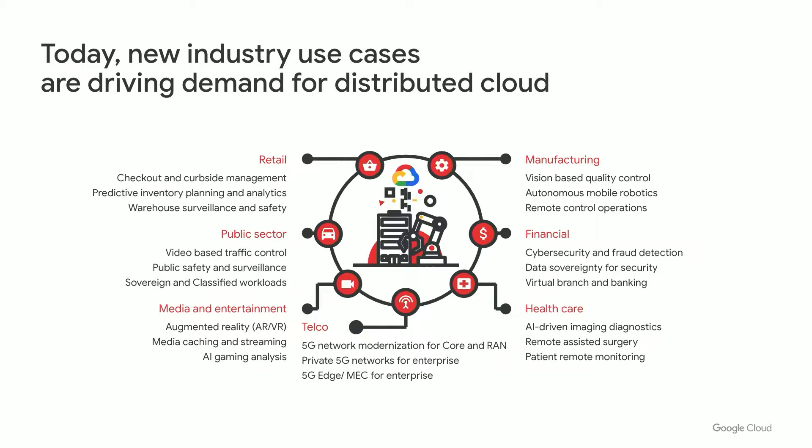The telco vertical is another industry where we are seeing significant traction. Bell Canada is looking to drive operational efficiencies, increase network automation, and deliver richer customer experiences for their 5G network modernization initiative. Using the distributed cloud will enable them to provide increased speed and bandwidth capacity to the Bell 5G network and support applications that respond faster and handle greater volumes of data than previous generations of wireless technology. Another key use case is in the public sector, where we see demand to use innovative technologies at the edge to increase worker and public safety. Later in this session, Rohan will talk about Australia Post and how they are using GDC and our Vertex AI solutions to improve worker safety in their warehouses.